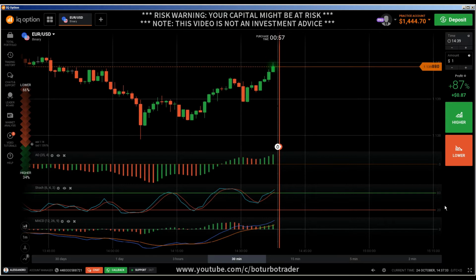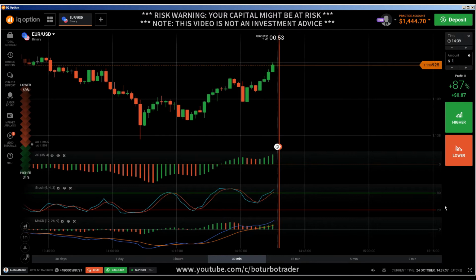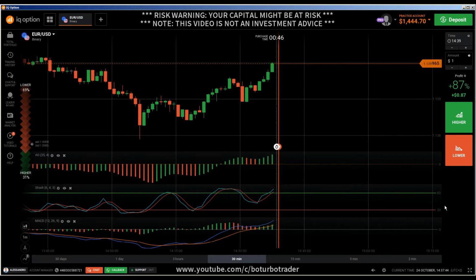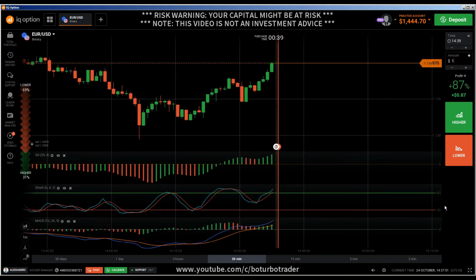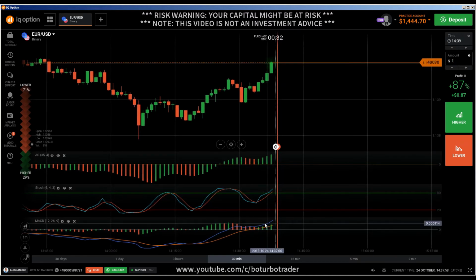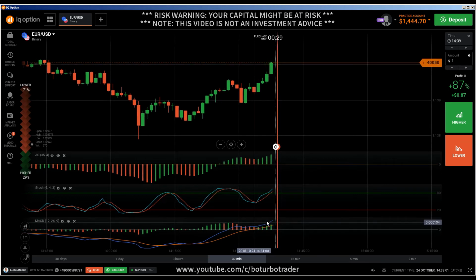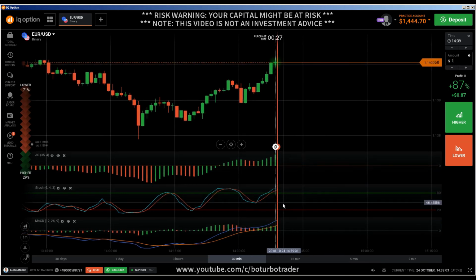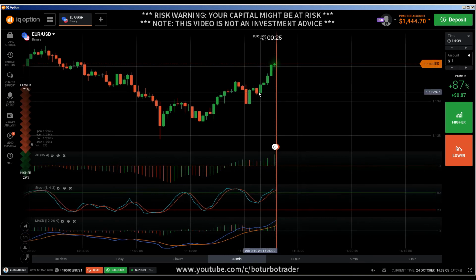I will not enter in this kind of condition because I'm sure that price will retrace back. There was already a rejection, which went exactly to the high of the previous candle's closing price, which was not so nice. That's the reason why I will stay out of this trade, because I'm expecting that price will retrace back in the last few seconds of the expiration time. But in this case it does not look like that, because you see the signal line from the MACD is really pointing up. So now we may be getting a reversal.